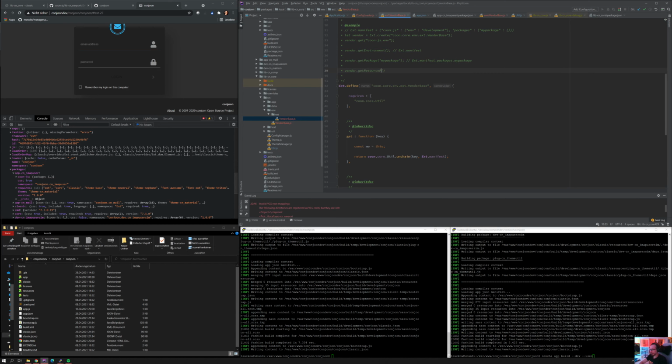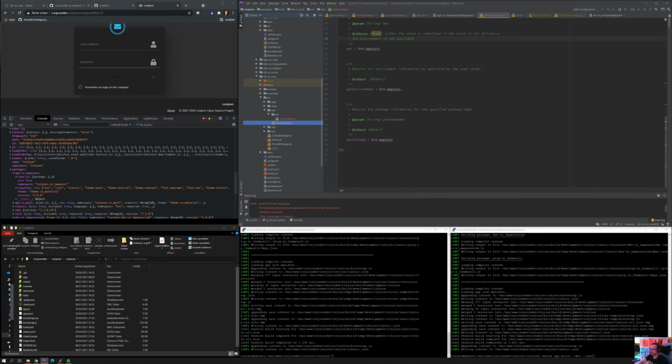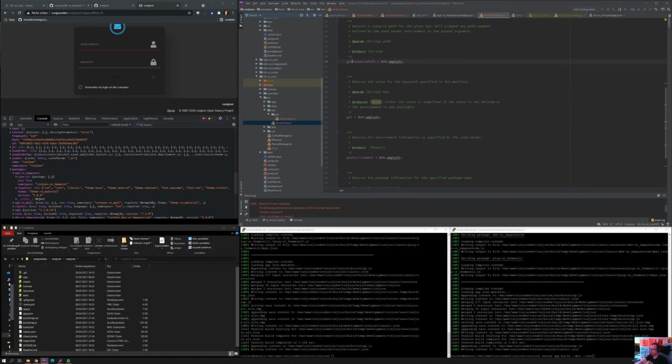get. I think it's better we rename this method. Get path for resource.